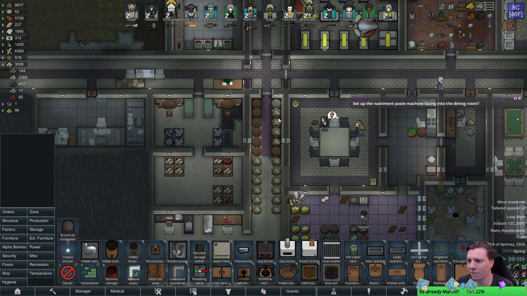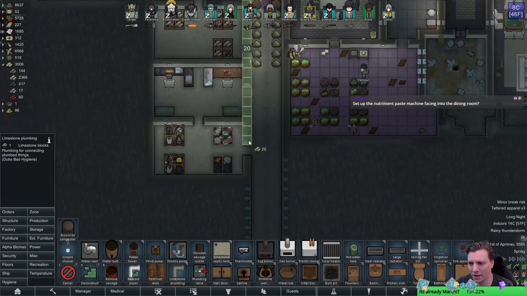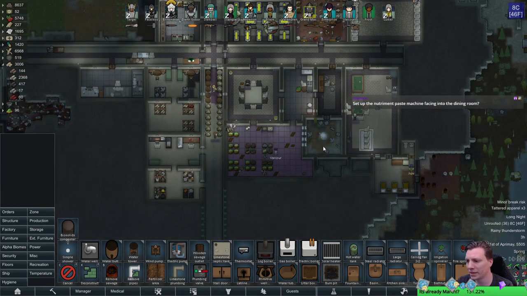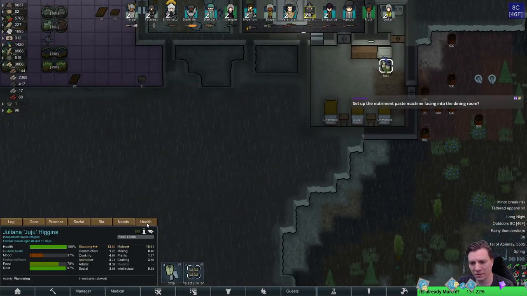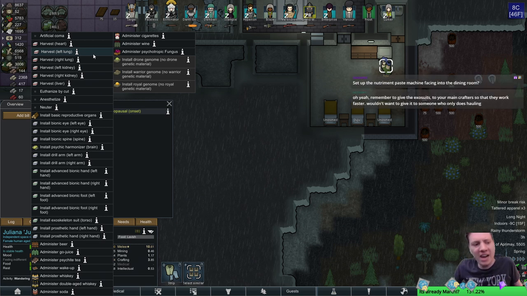We need to get some more vents installed too. This is a quick task, so I don't mind doing it right now. Those ones will all be installed. So yeah, that's a pretty quick task. Let's go ahead and harvest a lung. Wait, where's stomach? Oh, can I not cut your stomach out? Son of a bitch!